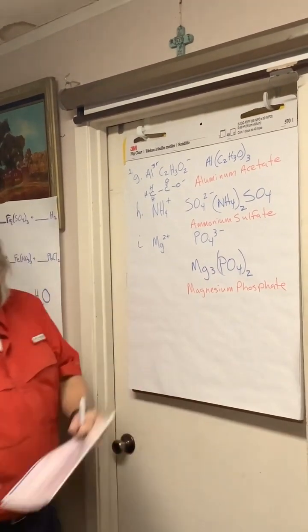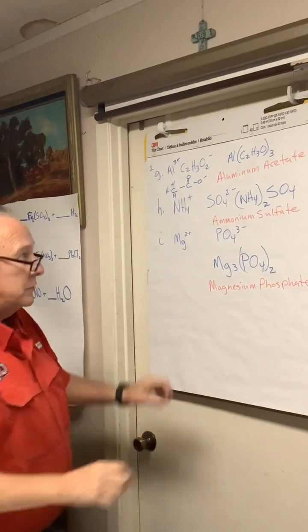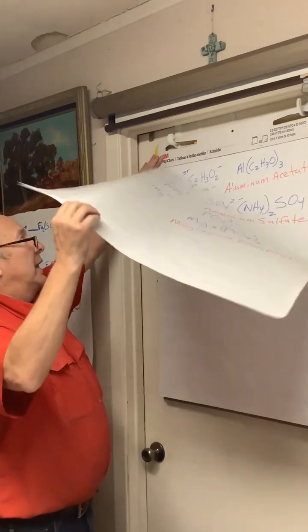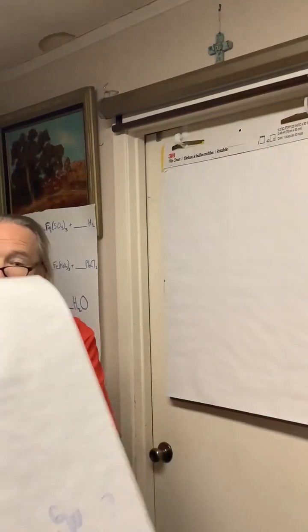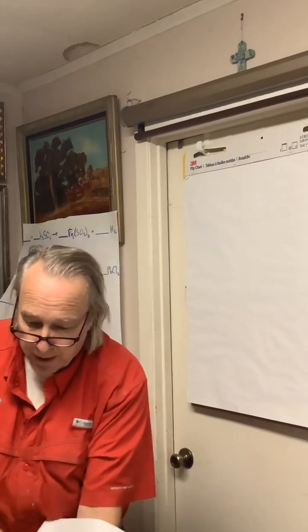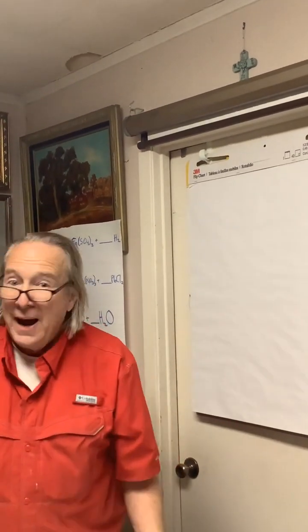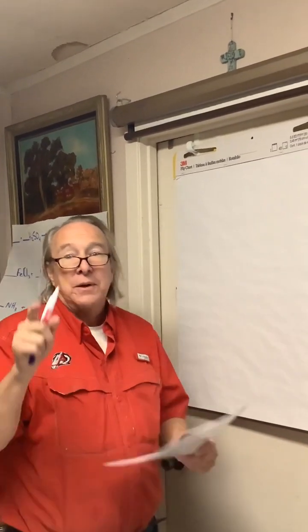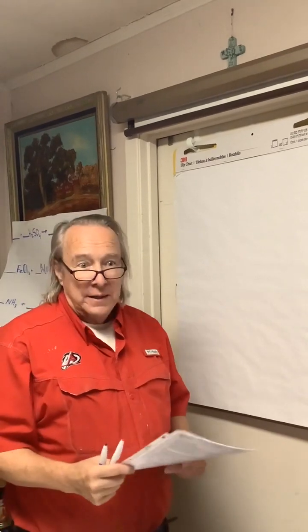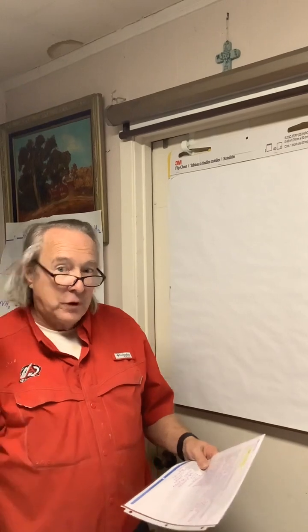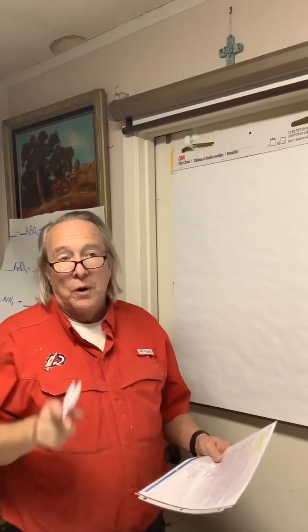Now, let's do these other 2 real fast. One is, given the formula, give me the name. That's just like we did in the lab. And you know what? I would say go to that lab, but I have it right here at home. I need to send you my graded labs back to you. I'll try and do that. If not today, I will do it tomorrow.